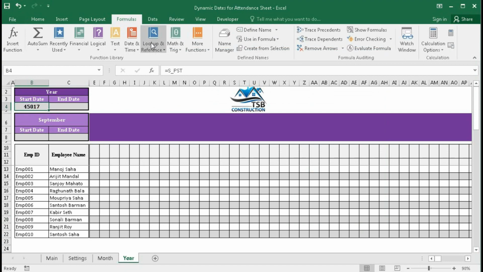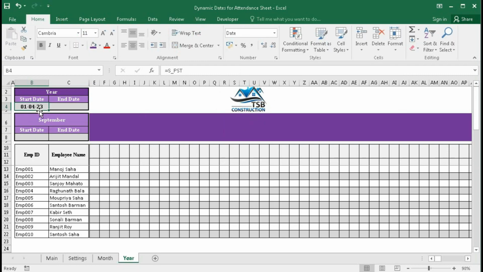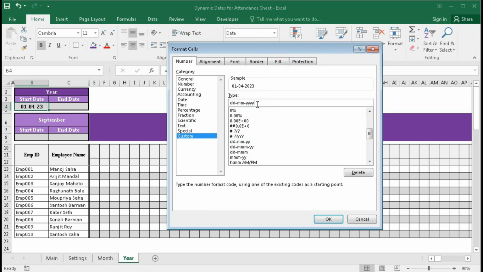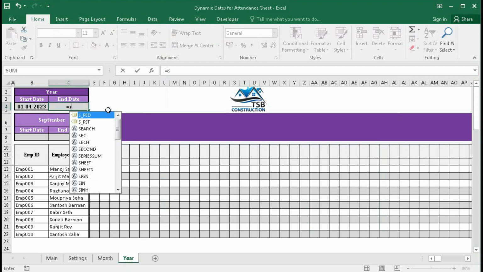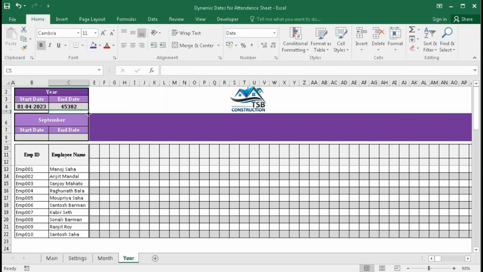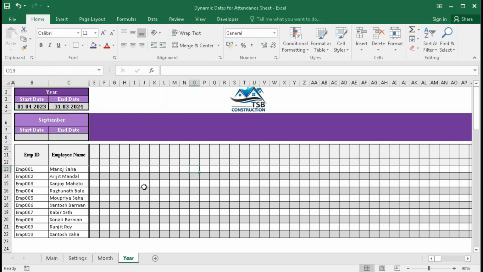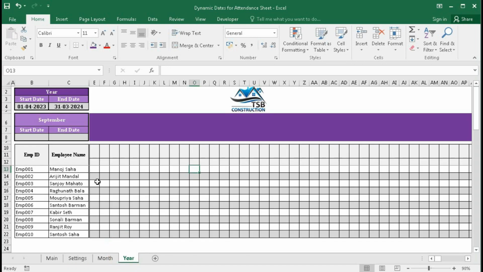Now format it as date, and if you want 4-digit year, then go here, custom YYYY, okay, and end date will be equal to period end date, enter, and same formatting, so use format painter. So we got the end date of the period. So as it is saying here, 1st April 23 to 31st March 24, same is here.